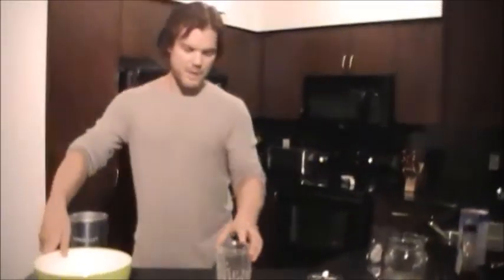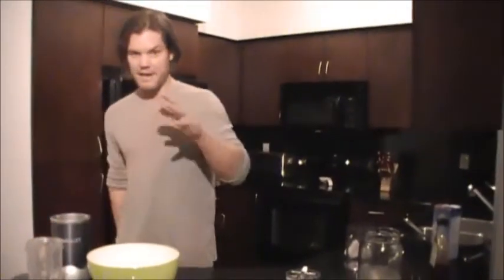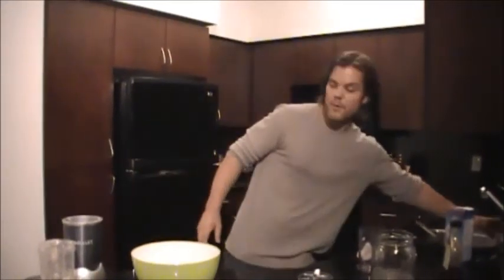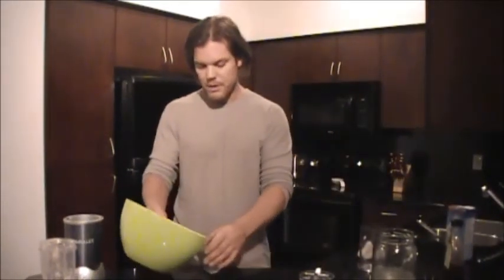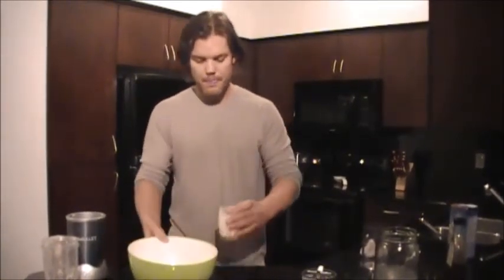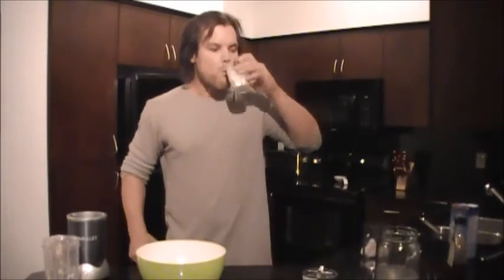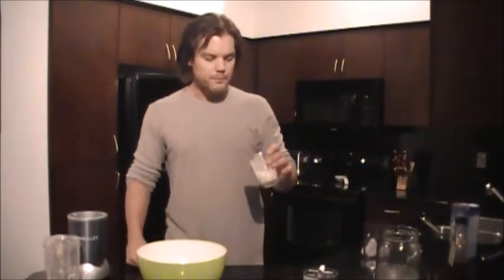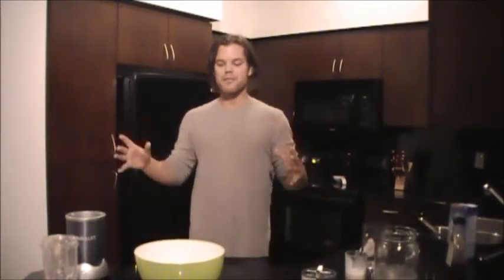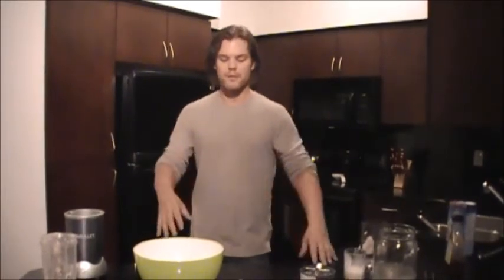So you can see how simple it was to make that. There was nothing complicated about it at all. I know a lot of people have stigmas around making almond milk. How do you do it? What do you do? Now you know how simple it is, and you can teach other people to do it. I'm going to take this opportunity to actually have a glass of the almond milk because I'm sure it's absolutely amazing. Oh, that's really good. It came out really, really nice. So now that I've got all this almond milk, I'm going to have the next 3 days drinking almond milk. That's going to be incredible.